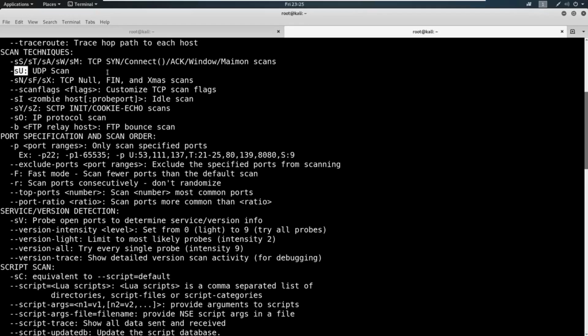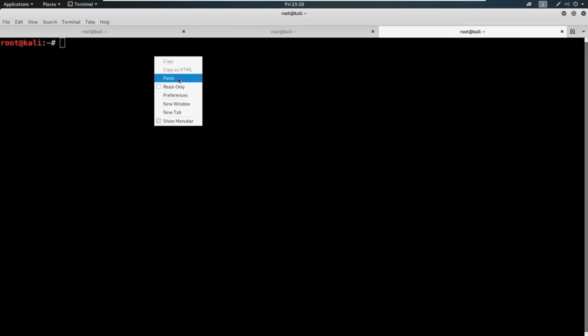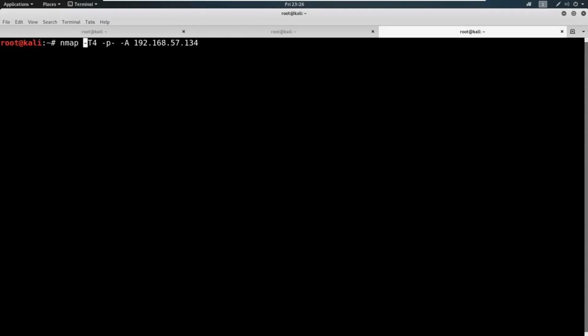So what we're going to do when we scan it, let's go back to this scan. What we're going to do is actually do that -sU in here, and I'll copy this syntax and just move it over so it looks a little cleaner. We can put it anywhere we want. The order doesn't matter, but we can say something like -sU to scan for UDP. And the one little change that I make here, two changes actually, I take off the -A and I do a -p-. Why do I do this?